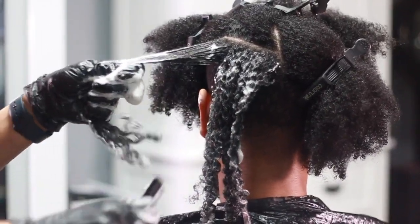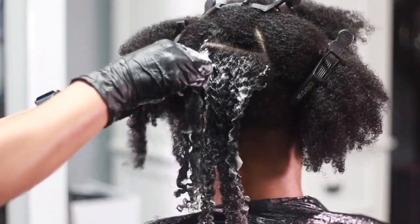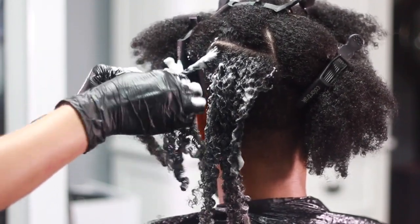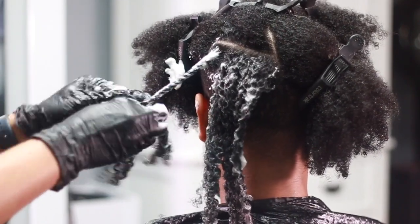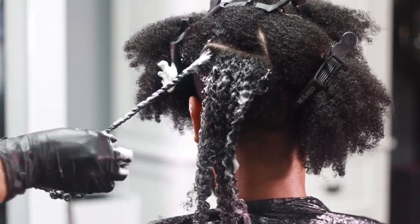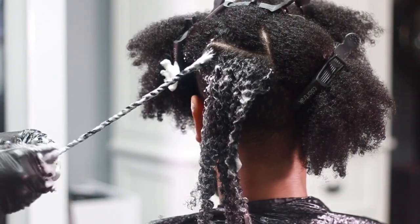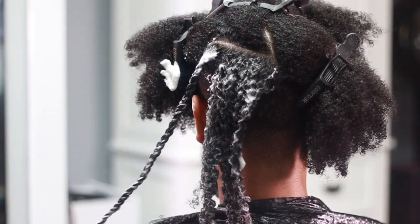Next, I'm going to go in and separate the partings for his twist. These are fairly big, but he has a lot of hair, so they gotta be big because I was not about to sit there all night and twist. I want to say they're about maybe 1.5 inches thick, maybe an inch. And then I'm gonna twist that down, twirl it on the ends, and make sure that you comb it or detangle it as you go, because it does create some tangles sometimes along the way. And then boom, that is his twist.